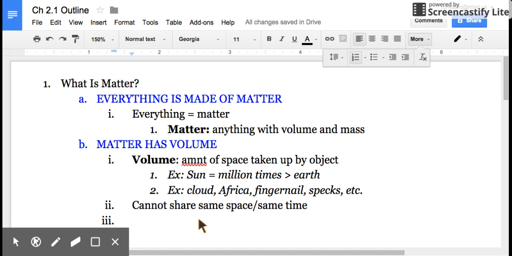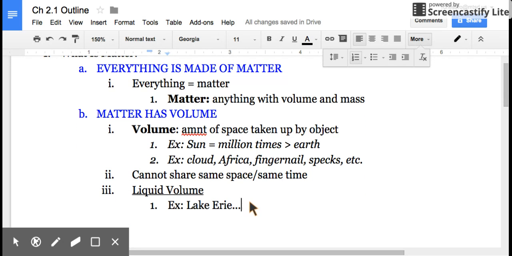Now we see a green section, liquid volume. It does not belong here, because that's for the blue sections. So, green section titles must be underlined. So I'm going to press Control U. I'm going to type in liquid volume. Now I'm going to press Control U to make it ununderlined. I'm going to hit Enter. And it looks like they're now suddenly talking about Lake Erie, which is an example. And I'm going to stop here. Let me make this green.